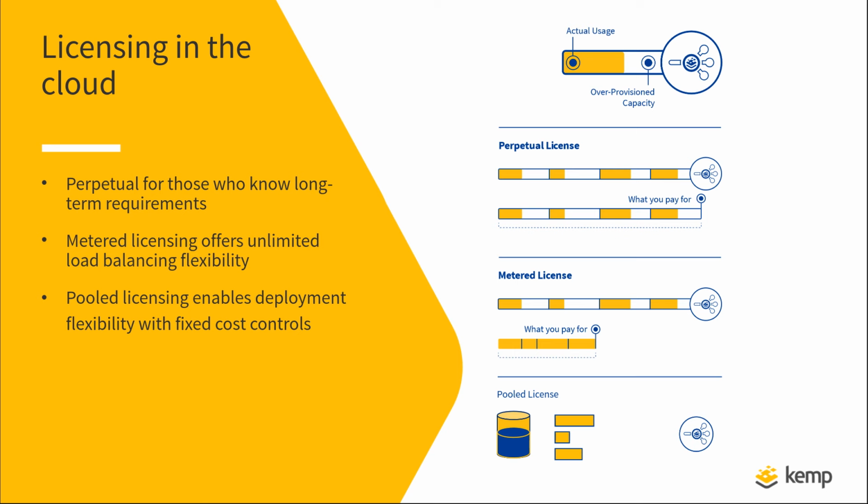So let's use the analogy of the meter on my house. In my house, I have lots of electrical devices, and some of them use a lot of power. Some of them hardly use any power. Some are on 24/7. Some are only on when I flip a switch. I can plug in as much as I want into my house as long as it's not turned on and I don't pay for it. Only when I turn that switch on and there's electricity flowing through that device, my lamp or my computer or my stove, then I get charged for the electricity that actually gets consumed. This is what metered licensing does. You only get billed for what you use.